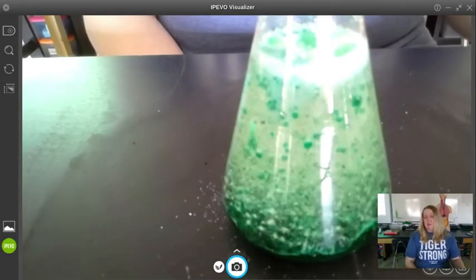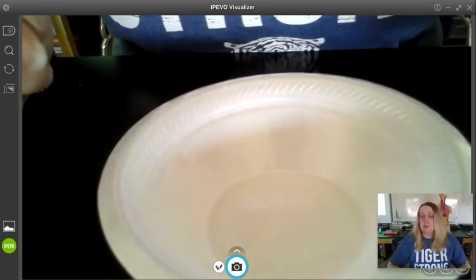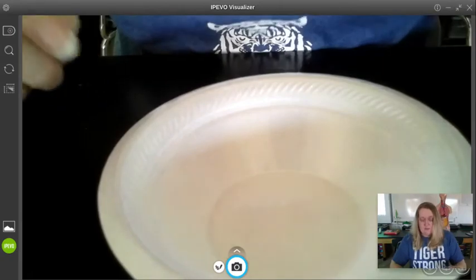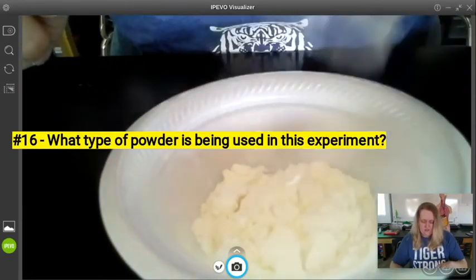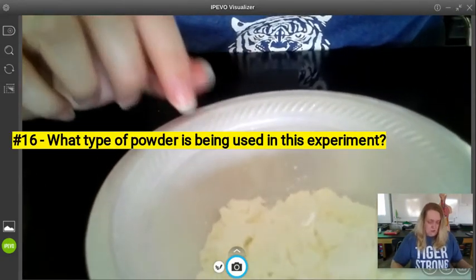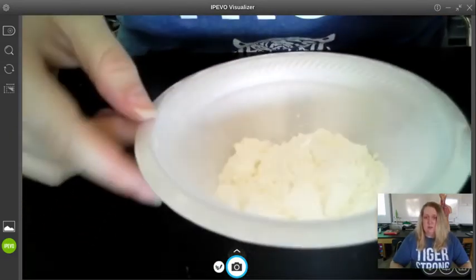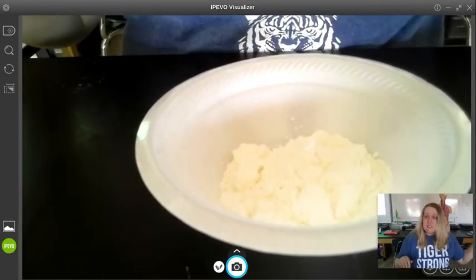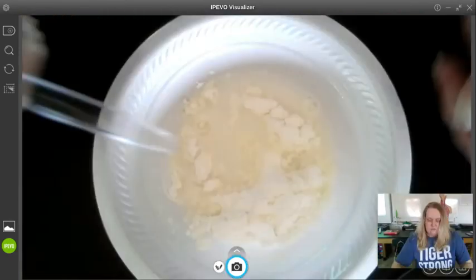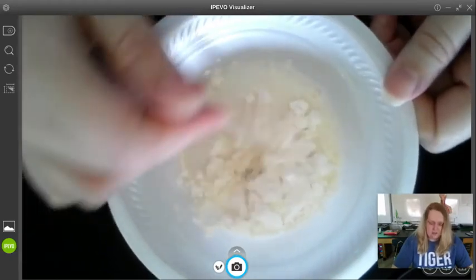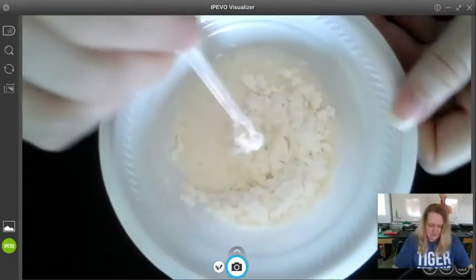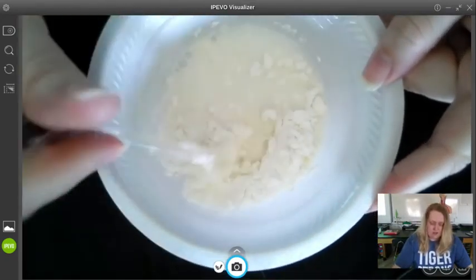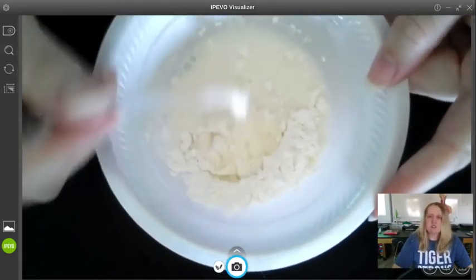We'll go ahead and call this experiment 5. We're going to do experiment 6. So first I have some cornstarch here. You can see I'm going to dump the cornstarch into the container. Cornstarch should look familiar. We just did an experiment with it, so it's a little clumpy and it has an off-white appearance. Next, I'm going to add some water to the cornstarch. I've added water to the cornstarch, and I'm going to try to stir this together. Hopefully, if I get the right ratio of cornstarch to water, we'll get to see what happens. Okay, I haven't done too bad here.